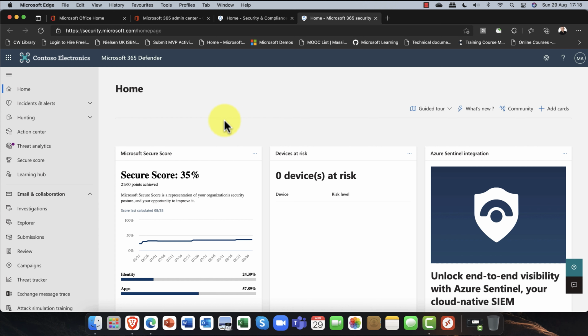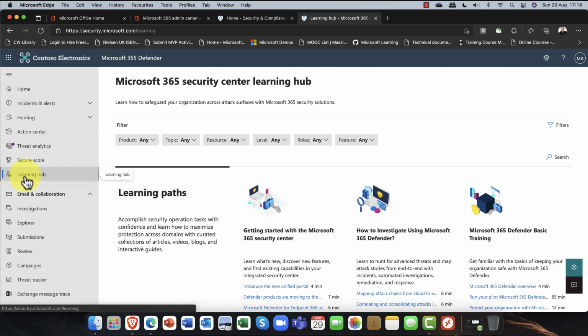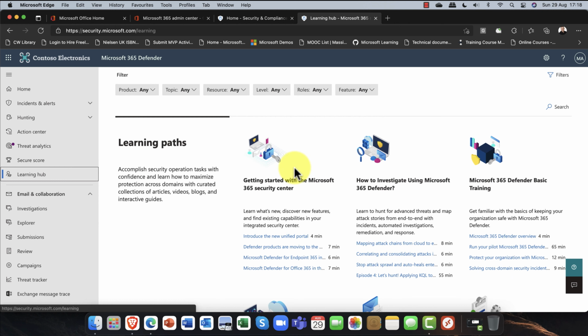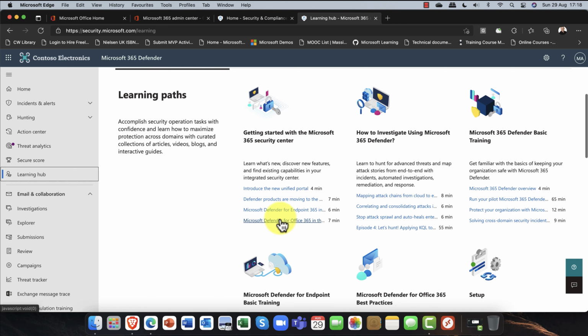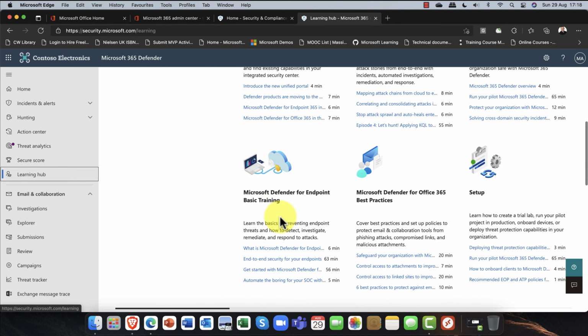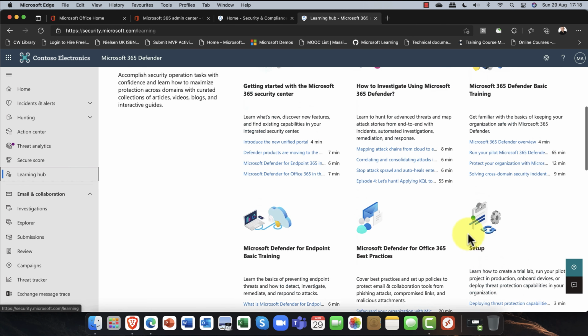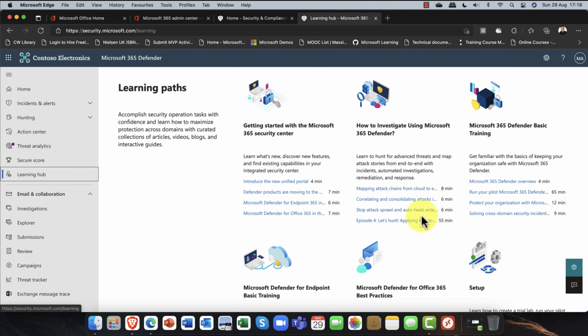If you're not familiar with the new next-gen security center, they've been slowly adding a few cool new features. And one of the things that I just love is the Learning Hub. It's amazing because security is getting so much more complex that we can do the Learning Hub. So definitely check out here. It's absolutely packed with training materials, with videos for everything from Defender for Endpoint, things like how to set up the security, how-tos, and so on. This is a fantastic set of resources, and you definitely want to have a look at that.